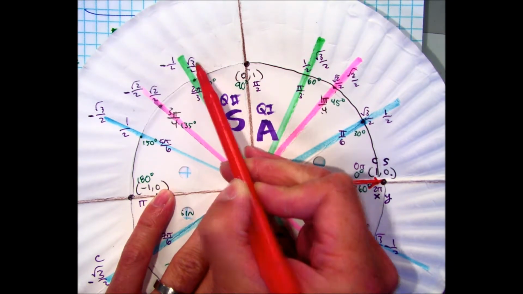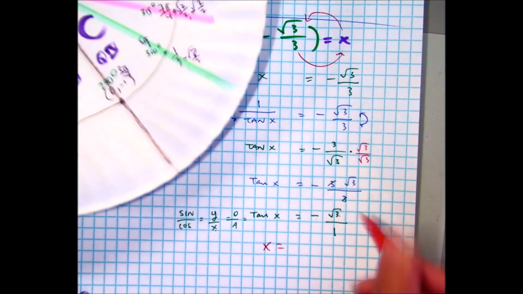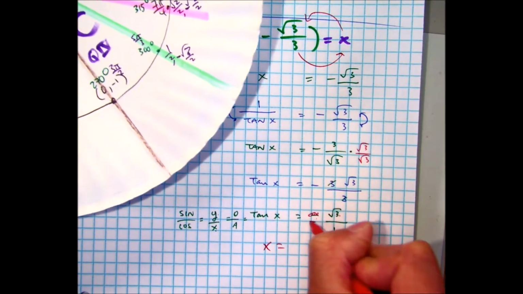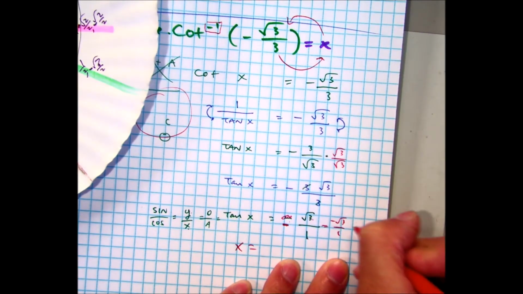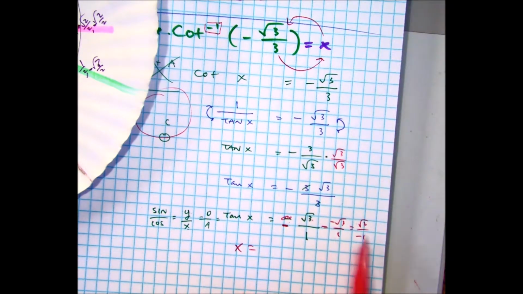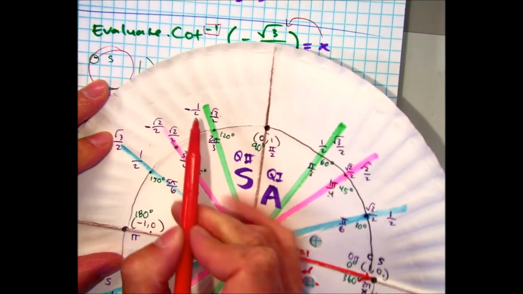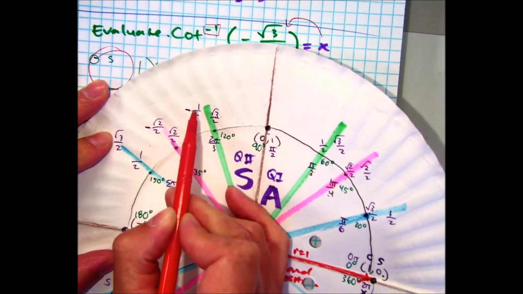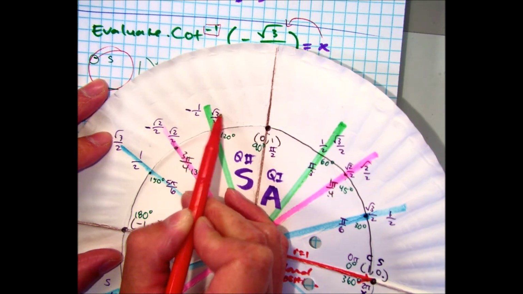Now you might say, Mr. Ng, you just told me the negative radical 3. But remember, this negative sign, I kind of drew it poorly, is in the middle. Both the expressions, negative radical 3 over 1 or radical 3 over negative 1, still give you a negative expression, right? Negative divided by a positive equals a negative, or positive divided by a negative is negative. So why do I say that? Because right here I have 1 over radical 3. So that would give me a tangent of radical 3 over a negative 1. So I'm going to write down 2 pi over 3.